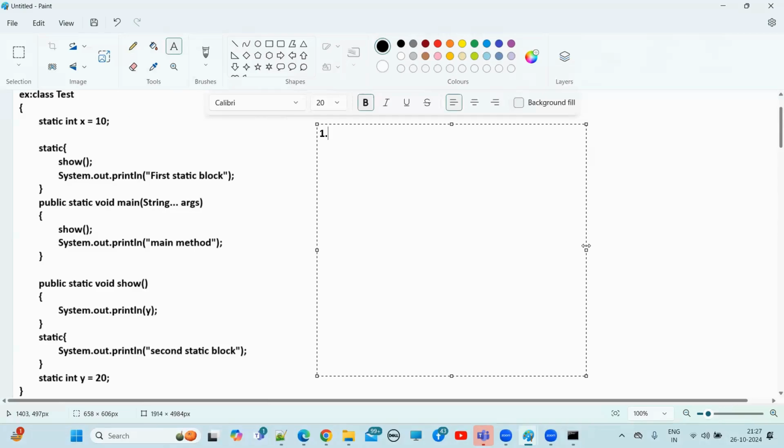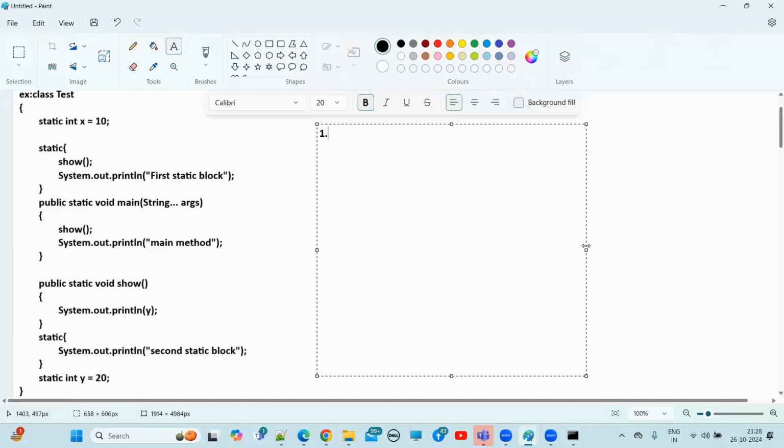Now JVM will create one main thread. Remember the 8 steps. Now the main thread is responsible to identify where this .class file is available. If it is able to find that .class file, then it's fine. Otherwise, it will throw NoClassDefFoundError. Understand?